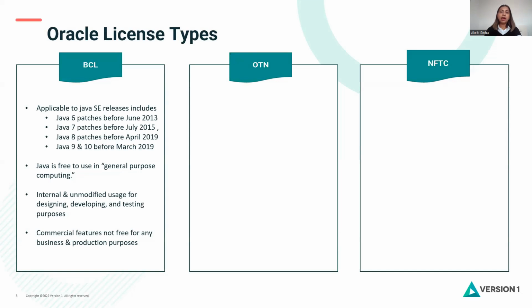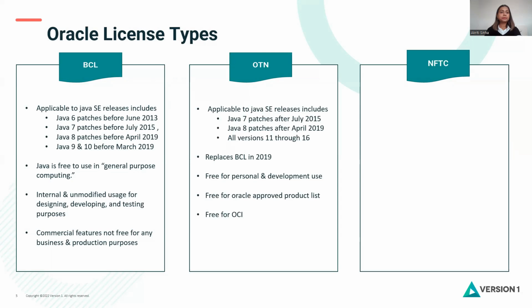However, they have also stated that if you're using the software internally and unmodified for designing, developing, or testing purposes, then also it would be free. For example, if you're using any debugger or profiler, that would also come under this development use category. So if you have downloaded a version of Java under BCL, that would include commercial features, but that wouldn't make it free. It is free for any other usages except business and production use.